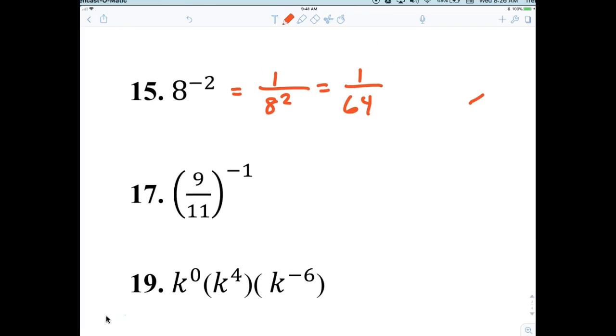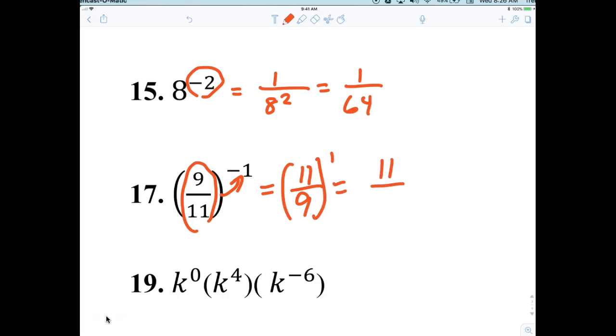How come you just don't do 8 times 8 times 8 is 64, but there's a negative exponent. To fix a negative exponent, remember you have to move it, like to the bottom? That's correct. So it moved to 1 over 8 squared. Now, both of these numbers are to the negative 1, right? So all you have to do is what? Flip it. The reciprocal. That is correct. 11 over 9. That's the answer. Now, if you want to put parentheses around it and make it to the first, that's okay, but anything to the first is itself.